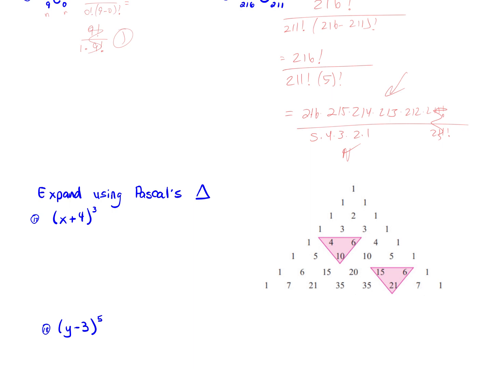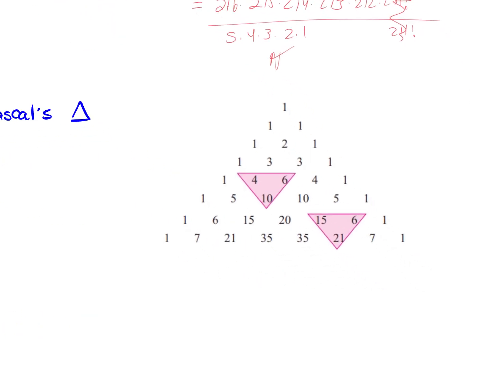All right, Pascal and his triangle. This is what I need you guys to know. I need you to know the third row to the fifth row. I need you to know those numbers. You need to know that if something is raised to the third power, that's what we put in the top. If something is raised to the fourth, it's here, and to the fifth, that is the biggest that will go.